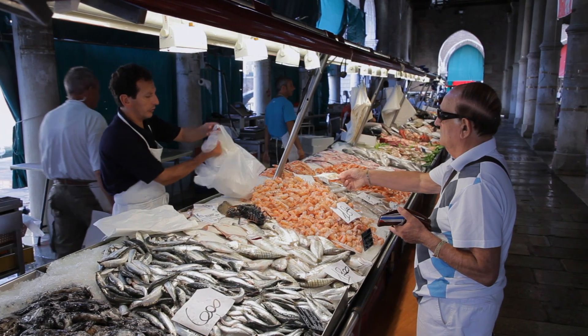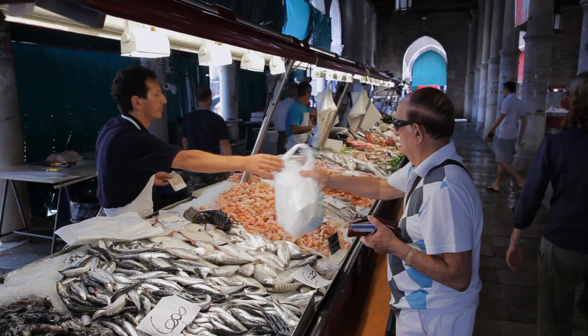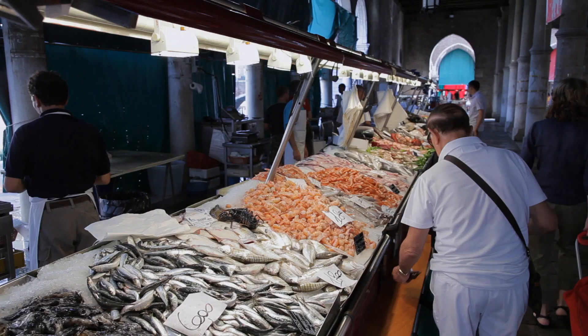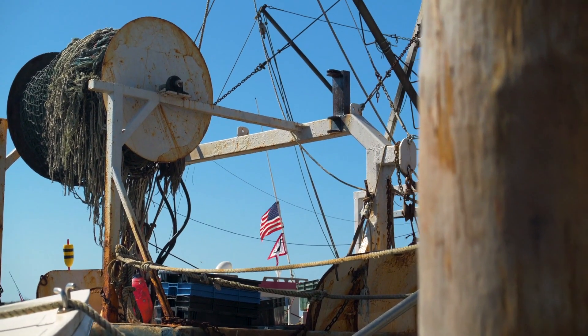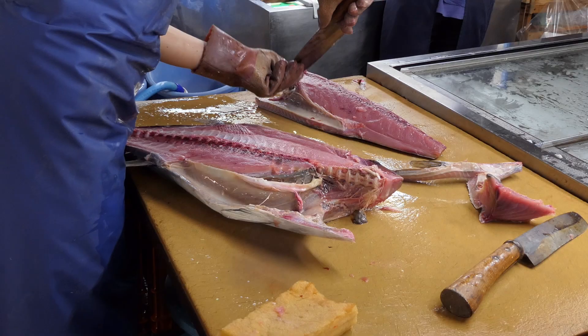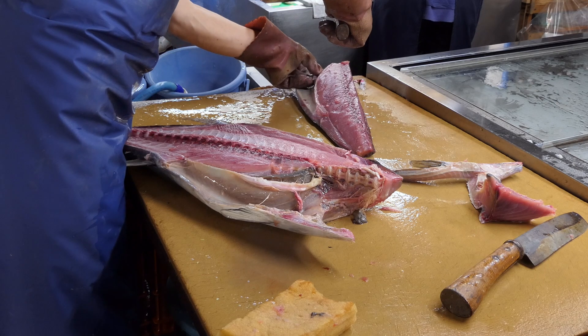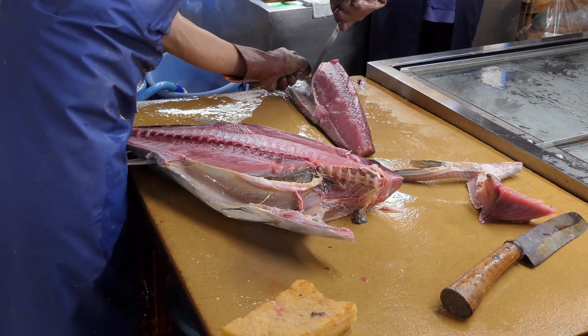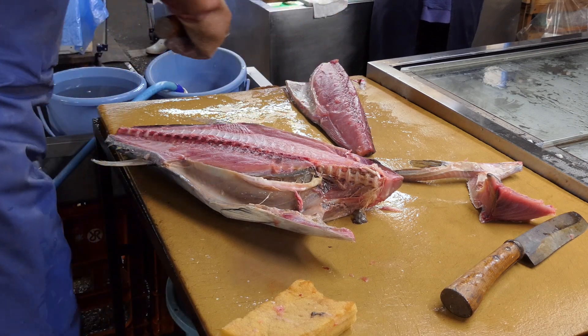One way I get tuna for crabbing is going to my local fish market and asking if they have any tuna parts left over from the day's catch. Also, don't overlook going on a tuna charter for a day and taking home fillets and saving the tuna heads for crab bait. The limit on tuna in Oregon is actually 25 a day, so that can fill the freezer with crab bait in just one trip. Just remember to take some Dramamine before that tuna trip out on the high seas — don't ask me how I know.